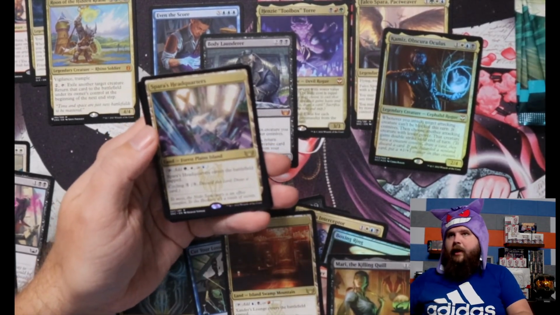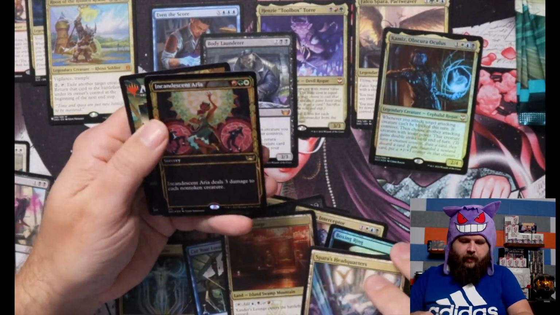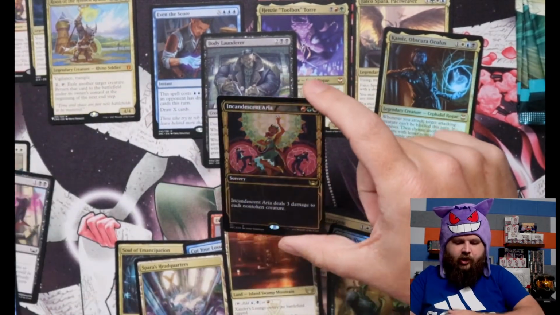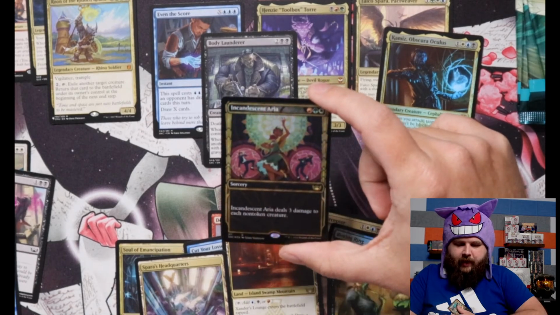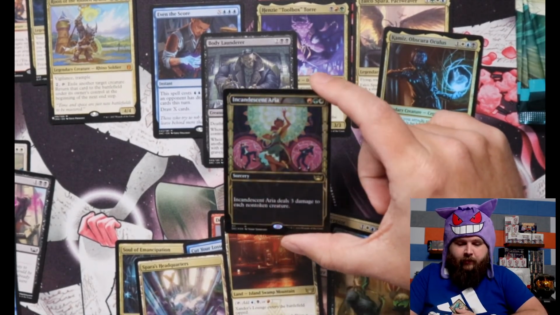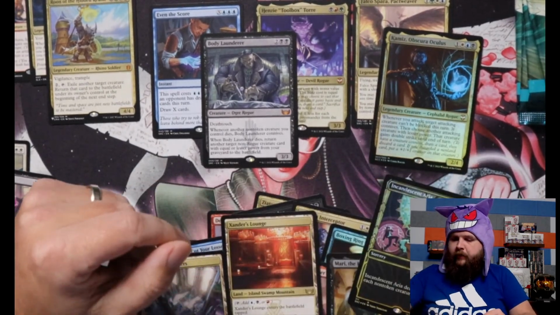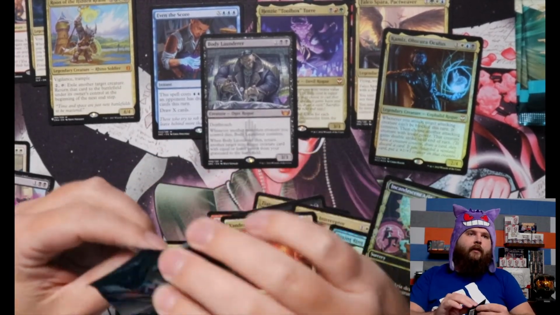Okay, I think that's another one of these middle ground. Incandescent Aria. And the Fancy Art and Shiny both. This Aria deals 3 damage to each non-token creature. That is pretty solid. It's sorcery, but not bad. And a rogue token. Alright, we're definitely over that halfway hump now.